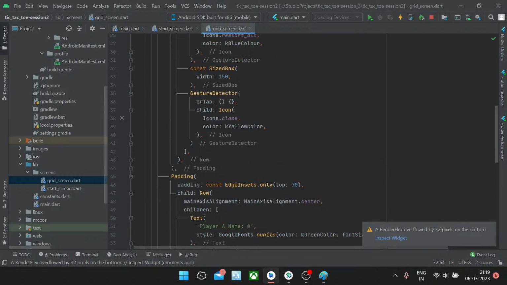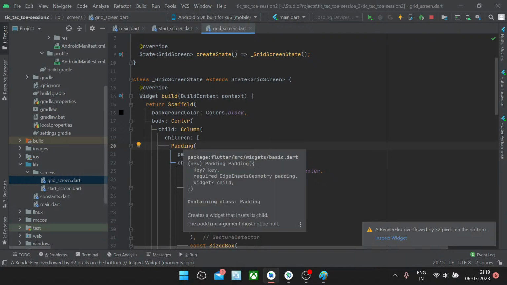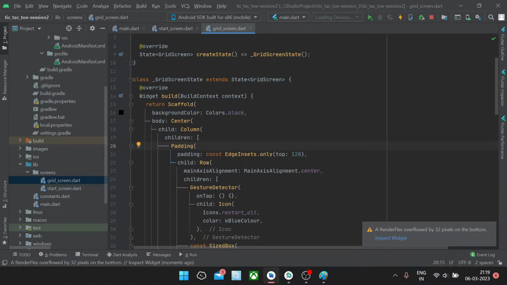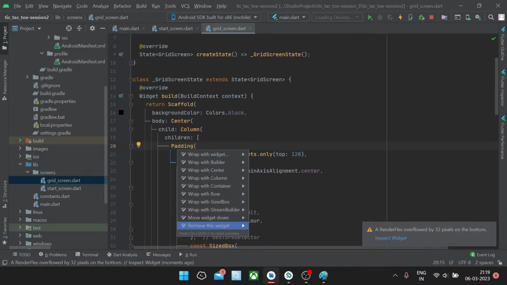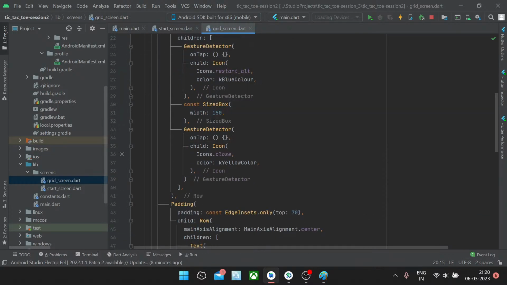So that means we have to change other widgets as well. Let's say I'm going to remove this padding now. I'm going to go to this padding keyword and hit Alt plus Enter, which will give me options to choose from, and I will go with remove this widget. It will remove the widget from over here. Sized box. Okay, I'm just going to comment it for now.